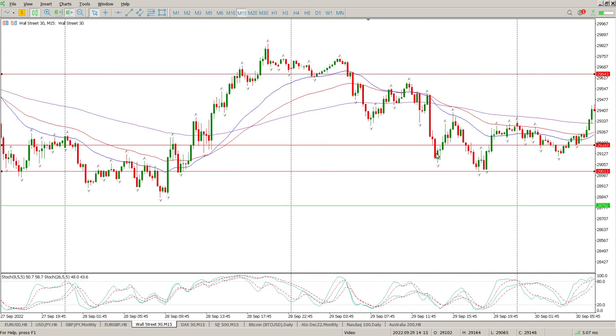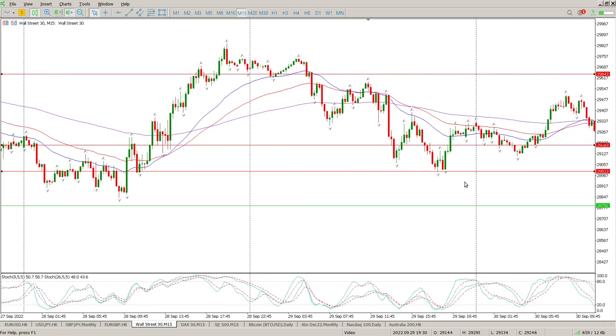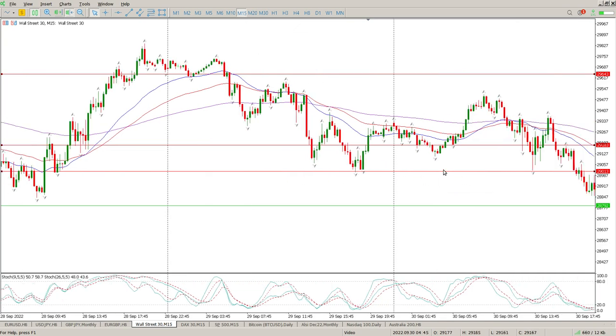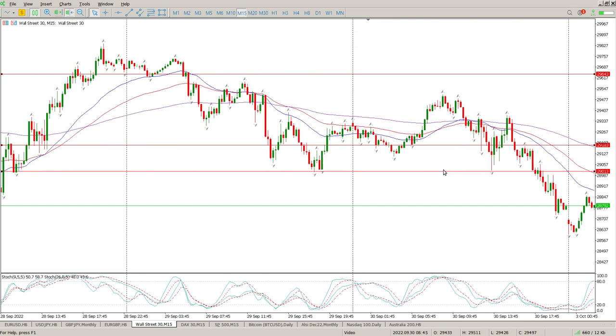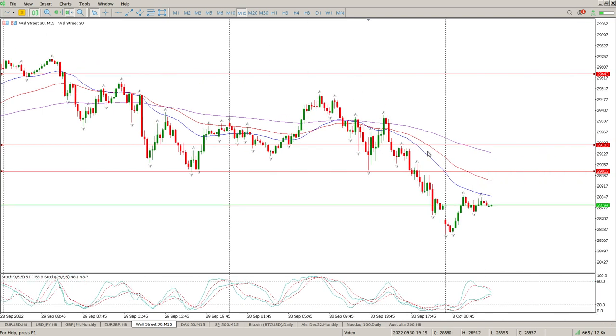What you're looking for is inside bars, pin bars, engulfing bars on a level. They need to be touching the level like this. You don't want them closing below the level like that. That wasn't the signal. There was a signal, but it would have stopped you out. There's another signal right there. See that inside bar? Entry above it, stop below it, and away you go. Anyway, that's what I'd be looking for, and you're going to look for it on anything from a 5 to a 15-minute chart.